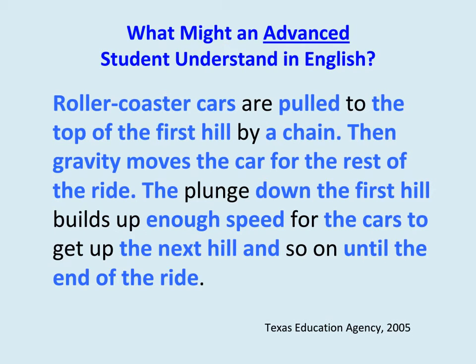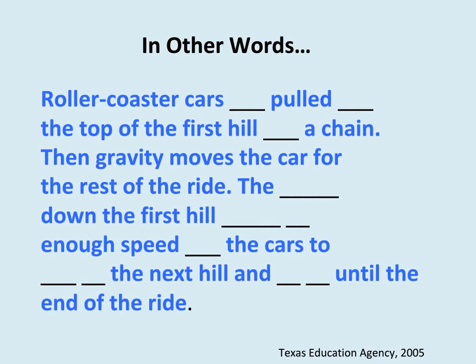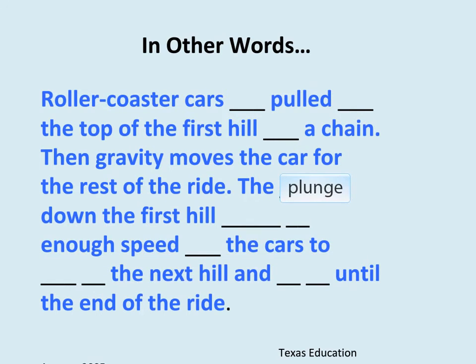Students at levels 5 and 6 understand most words with a concrete reference. Abstract connecting words like to and by are still challenging. So are phrases such as build up or get up. Although students probably know the individual words build, get, and up, when the words are combined into phrases, the meaning changes to describe a process. Advanced vocabulary, such as plunge, and content-specific vocabulary, such as gravity, are probably unfamiliar because they are infrequent in social language.